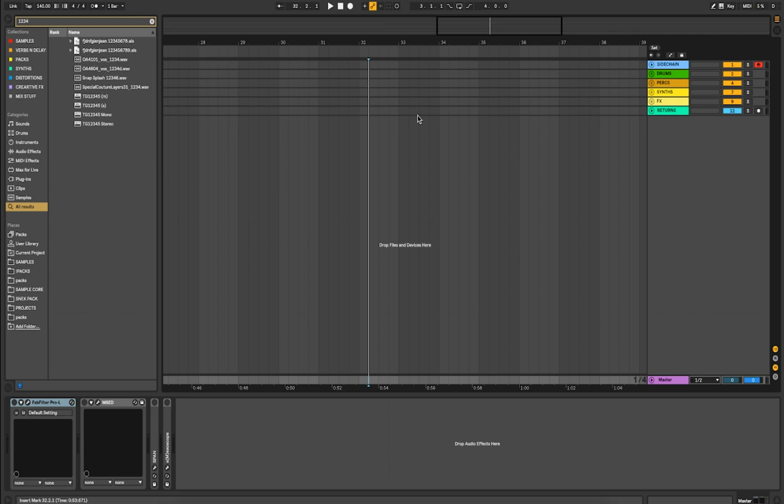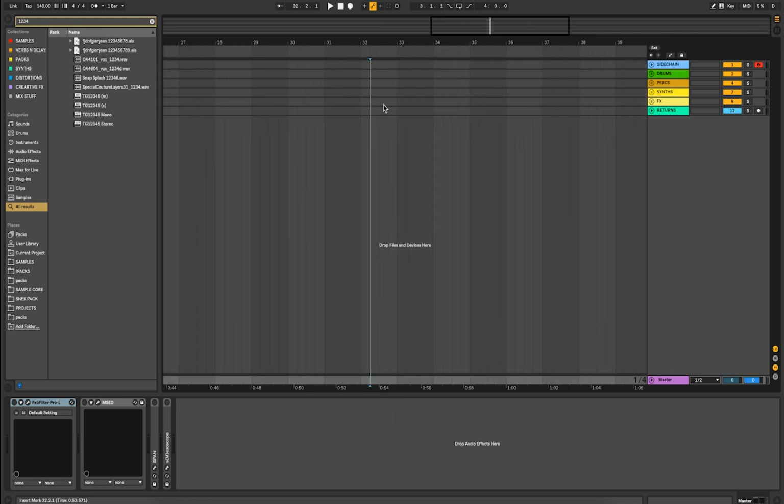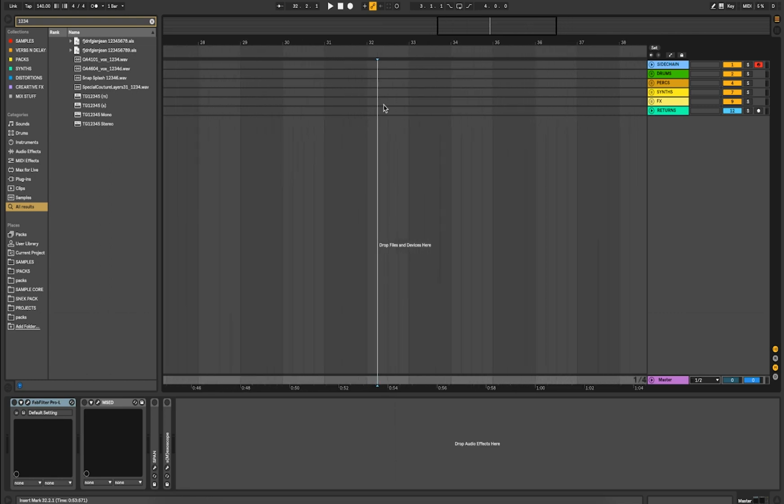So the first thing I'd recommend anyone doing before we go into my template is take a second and study your own workflow. Write down the things that you do every project and keep those in mind when creating your own template, because the things that I do and the things that work for me may not necessarily be good for you. So you got to support your own workflow, know yourself. That is literally the most important thing about being an artist, a musician, music producer, really anything. Know yourself and know what works for you.